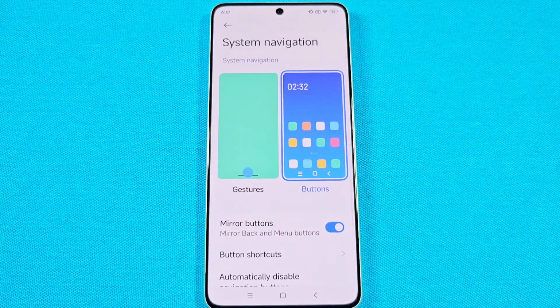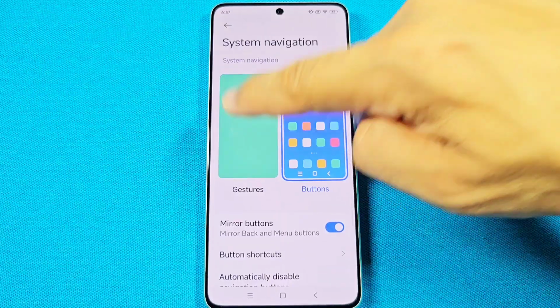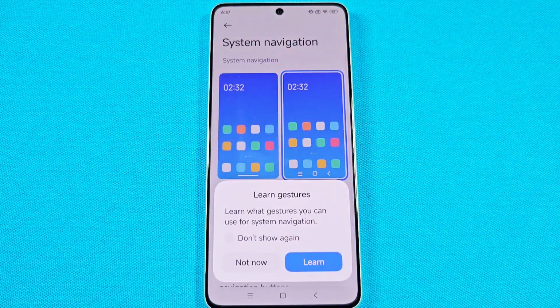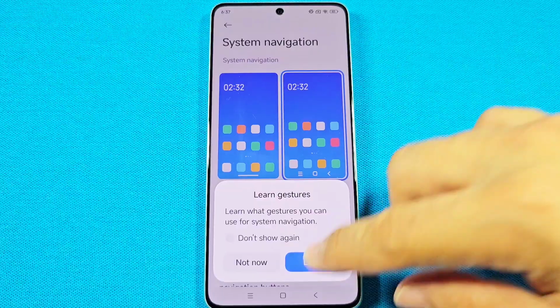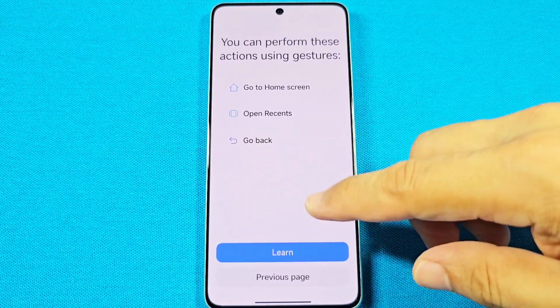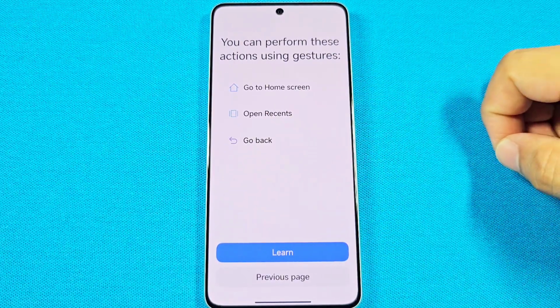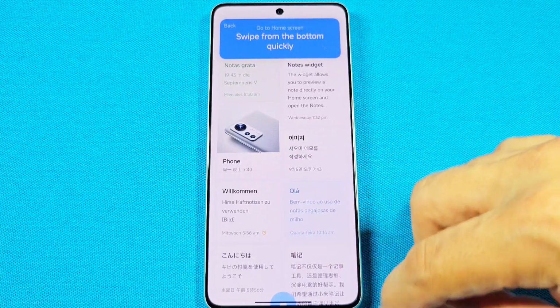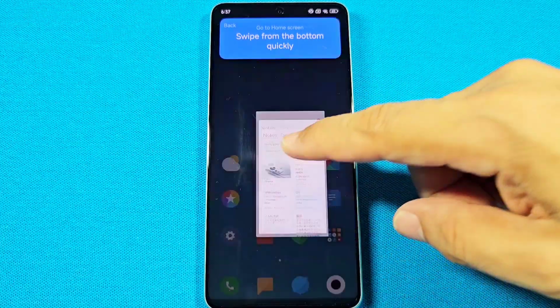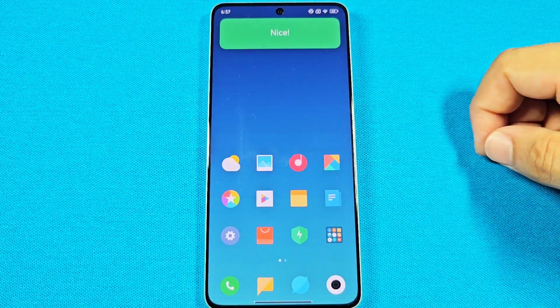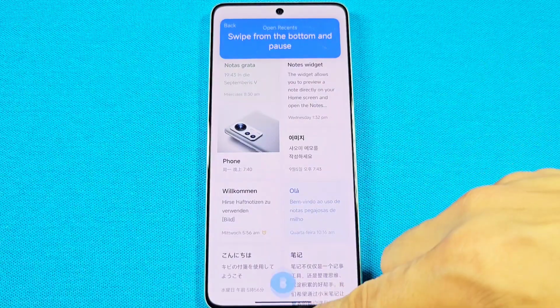Now, if you want the full display swipe gestures, you'll simply switch over to this one here, and they will prompt you to either learn it if you're new to all this. Let's just quickly go through this here. So we see all of these here, and let's go ahead and learn it there, okay? They're going to show you an example here, and you can skip this part of the video if you don't want to. It's just going to give you a preview and animation as to how this works, okay?